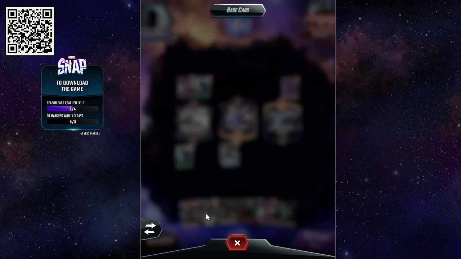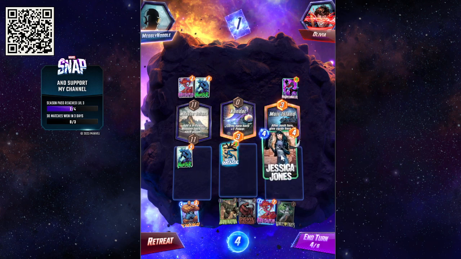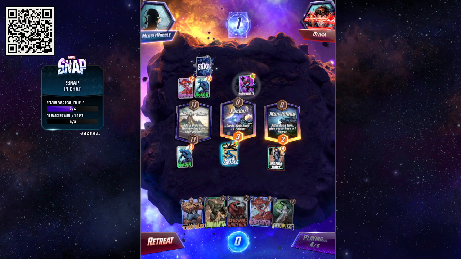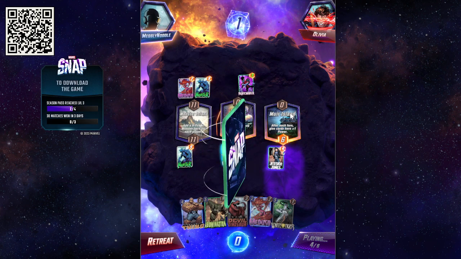So Jessica Jones, if you do not play another card next to her, she will essentially double. So we will not be playing a card on that one, but she will constantly be added power as well, so that's good. So we're really gonna juice up the power here with just one card. And now nobody's here, so even better.